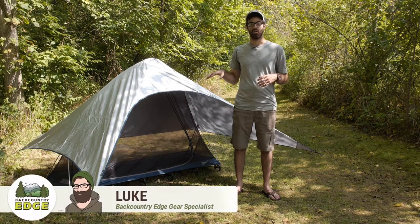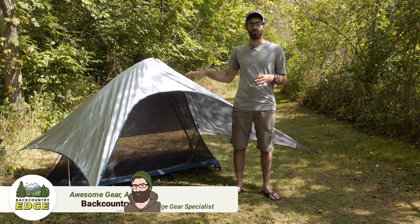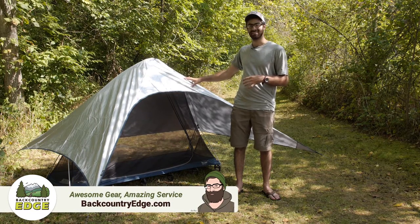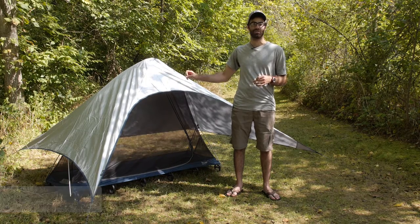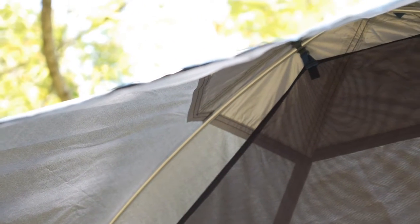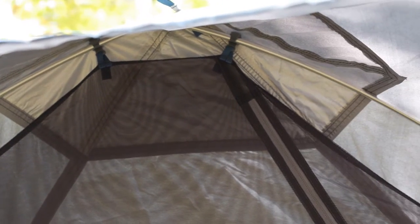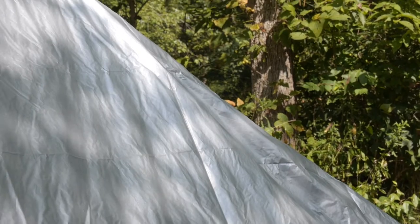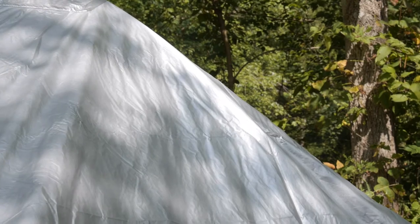Designed to block the sun's harmful rays and allow you to stay really cool while using your cot system, the Therm-a-Rest Luxury Light Cot Sun Shield is a great addition to your cot kit for extra protection. While most standard tents create a greenhouse effect where the inside of your tent starts to bake under harsh sunlight and UV rays, the Therm-a-Rest Cot Sun Shield has a reflective thermo-capture layer covering the outside to eliminate that effect and provide a truly cooling shade.